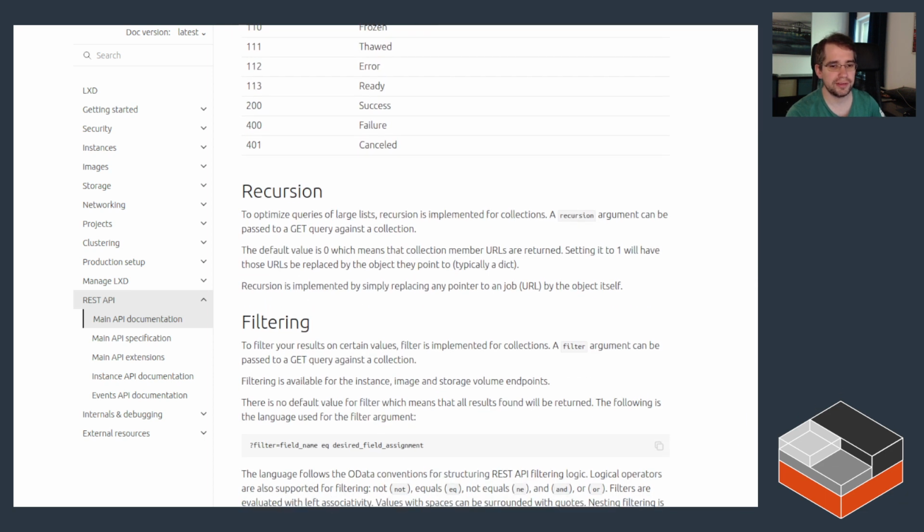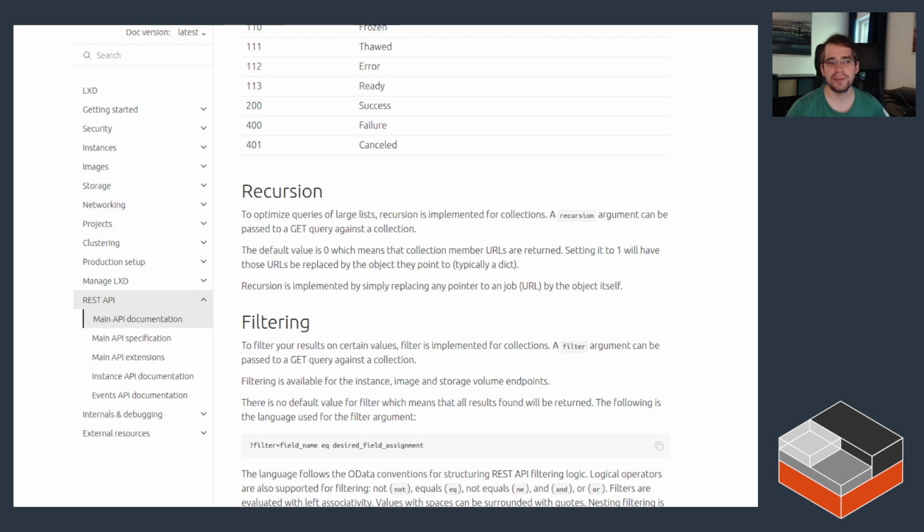The API also allows for some amount of recursion. Most of our collection endpoints, whether it's instances, images, storage volumes, that kind of stuff, support a question mark recursion equals type argument. If you pass that, instead of giving you just the next level, like the list of URLs for the next level of objects, it will actually recurse and give you a full list of objects, or even a list of objects of objects if you want to go all the way.